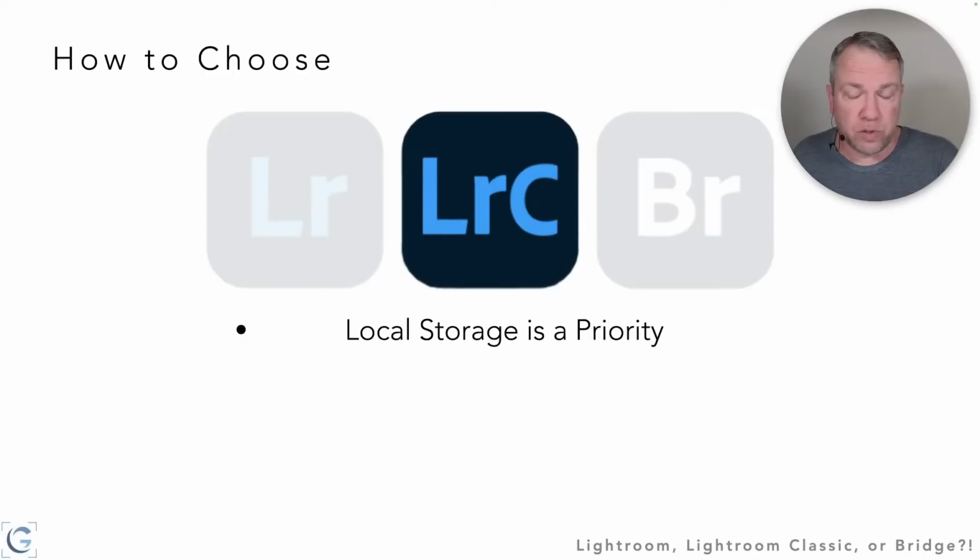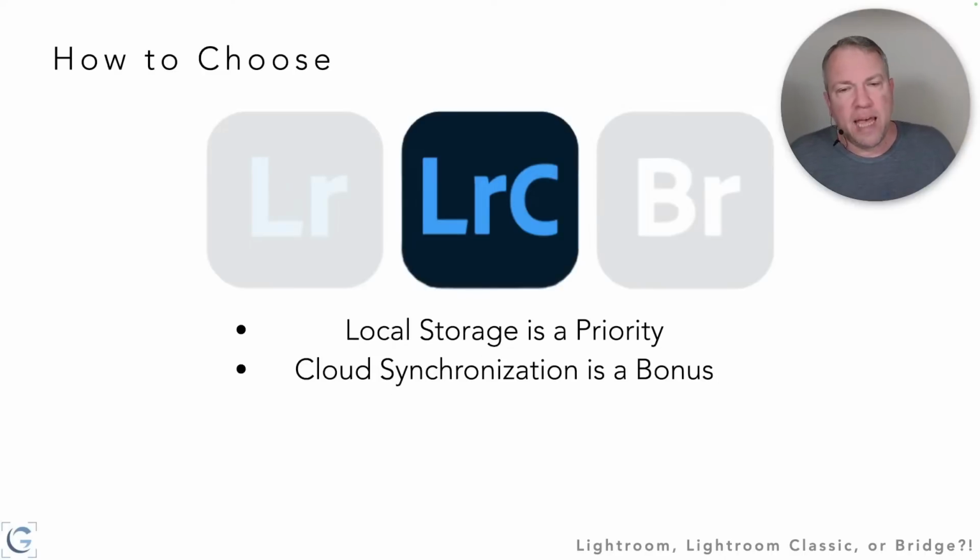Obviously, Adobe Bridge falls into that category as well. If cloud synchronization is a bonus, if you'd like to have that synchronization, because in the classic version of Lightroom, we can synchronize individual collections. And so we can group images into a collection, which is like an album in Lightroom or Bridge. We can group photos, and then we can enable synchronization so that proxies of those images, not the original raw capture, but proxies of those images will be synchronized to the cloud so that we can access them from our mobile devices, from a web browser, etc.